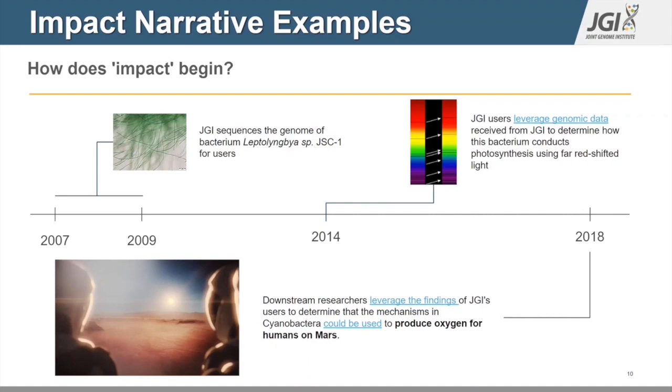You also may have noticed that many of these are pretty far removed from the PI's original goals, and even from DOE mission areas. However, I really don't think that that's something that we should hide from. Because first of all, we can't control what people do with our things once we make them public. However, we do know that the data that we provide for our PIs has a second life that produces a lot of valuable outcomes that impact people's lives. This indicates substantial compounding returns on the original funding that produced the data, which is a really important argument when justifying the funding that we already received.